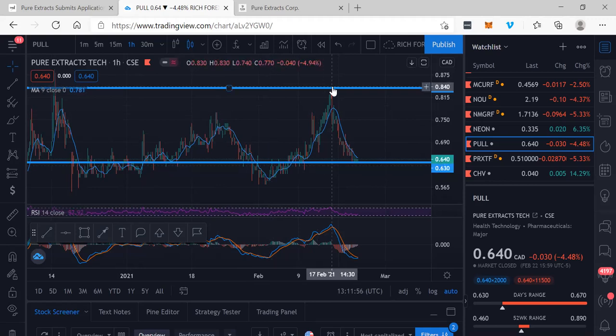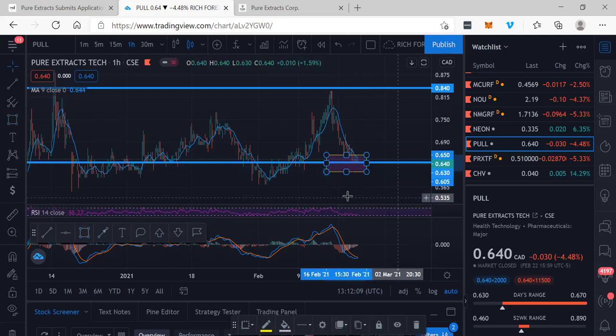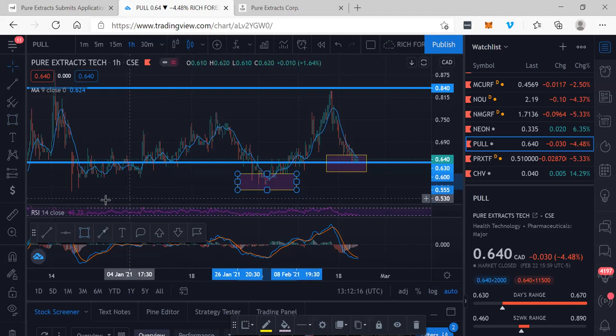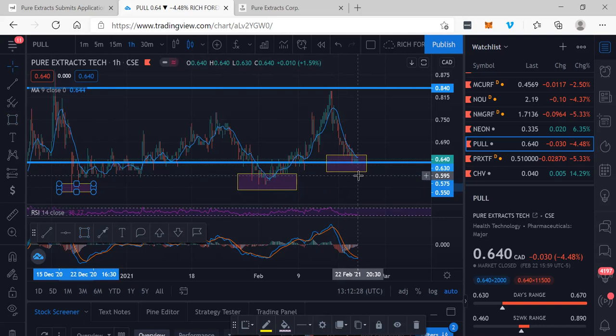And in Canada, it just looks like this — it's like up and then down and up and then down. So right now, we're in the zone right here. This is kind of the zone where we're at — it's a pretty decent dip. You can see every time it does this, it's a pretty decent dip. So you can see I'm marking all the areas where I consider buy zones. You can clearly see that Pure Extracts is kind of in a buy zone.